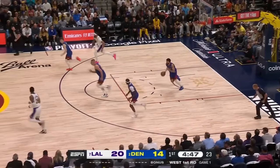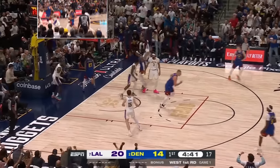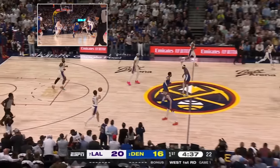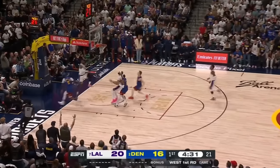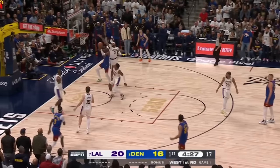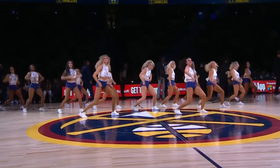Denver still down really early. But then this crazy sequence happened — first points pushed through, James throws it down. That's one way to get on the board. And then a steal by Caldwell Pope in transition. Watson gets to it though, drives, and gets the bucket. Two-point game. Energy now picked up. Nuggets dance team still struggling to make an impact.